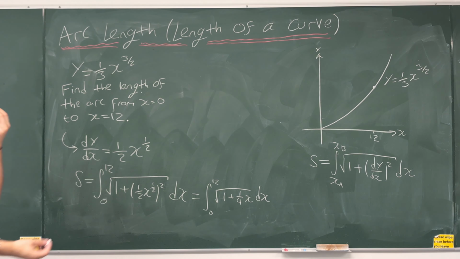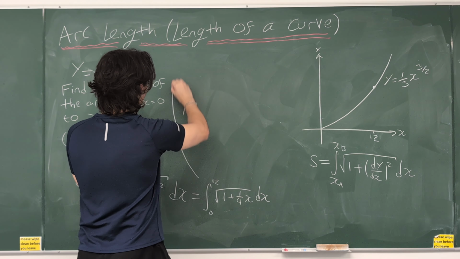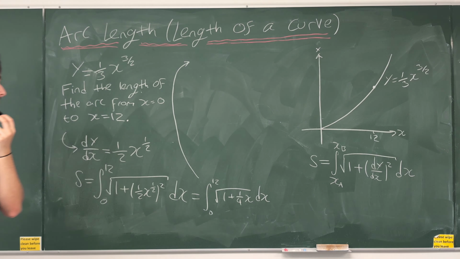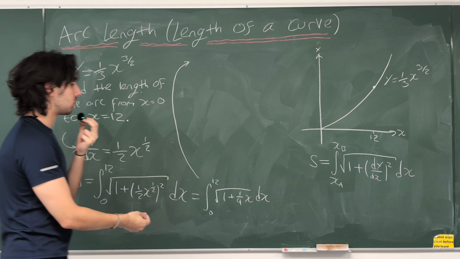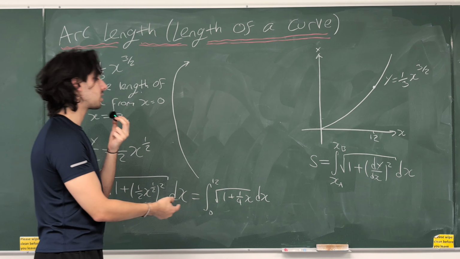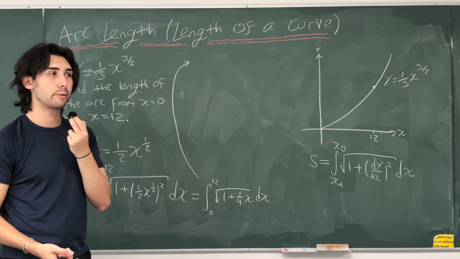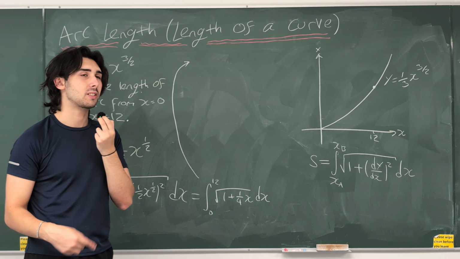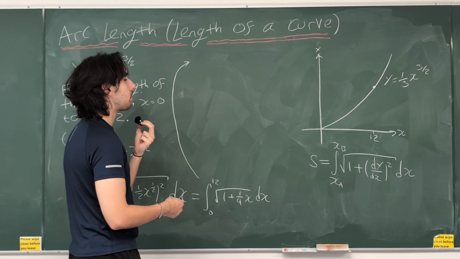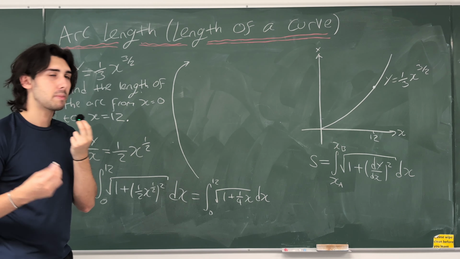And again, we have to actually integrate this, so excuse me while I go up here because there's no other space. So what is this going to be equal to? Well, this is 1 plus a quarter x to the power of a half. So the thing that would differentiate to that is going to be 1 plus a quarter x to the power of 3/2, and then maybe times a constant.